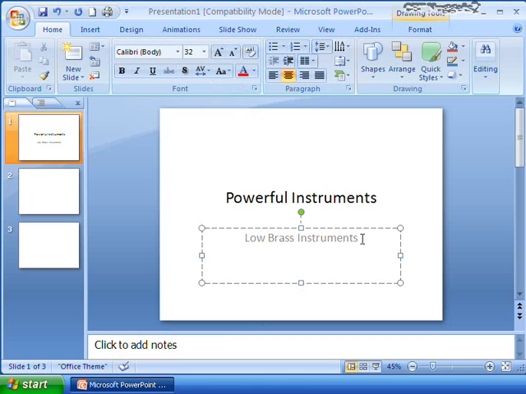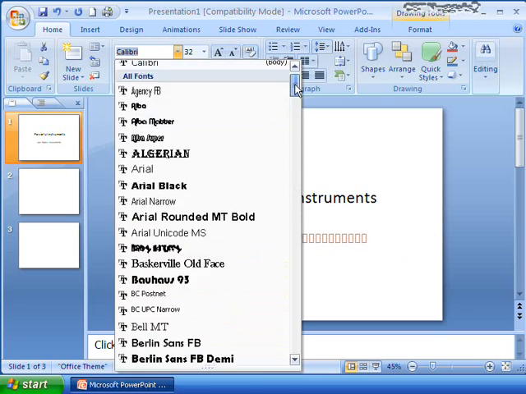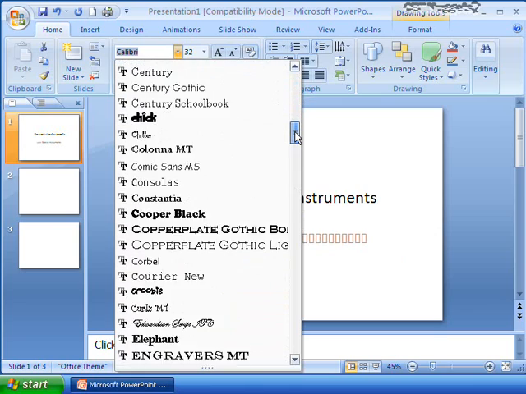Now, of course, can I edit this? Absolutely. If I highlight all this and come up here and say, I want a different font, I click on the down arrow, and again, your mileage may vary, showing you what type of fonts you have. But notice something that's kind of cool. We've shown you this in the other CBT Nugget series on Office 2007. This is called Auto Preview. Look over here. As soon as I select something, it gives you a preview of what it's going to look like. So that's kind of cool. You can say, oh, wow, this is what the font's going to look like. Now, your fonts may vary. You might not have as many installed as I have.